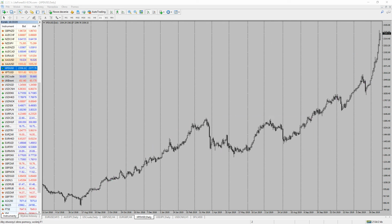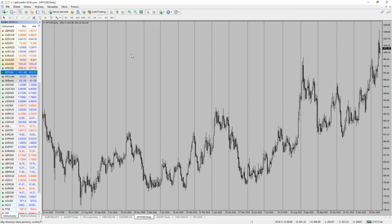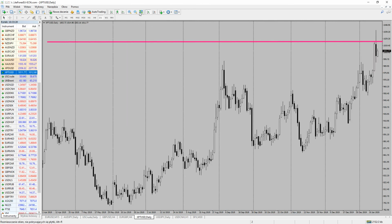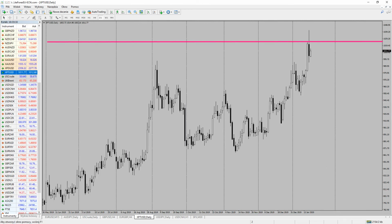And the last one, where some kind of the correction is also possible, in my opinion, is platinum. All right, and why I think the correction is possible here, taking into the consideration the past, right? Okay, and now taking into the consideration the current price action from yesterday. All right, nice rejection. So overall, from that perspective, and if you remember some time ago, we prepared similar video when I've been talking only about the metals, and so we were discussing that in case of the short, maybe here could be the solution. And finally, we hit the levels.